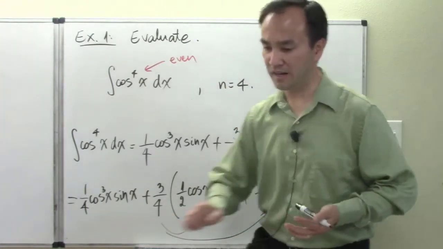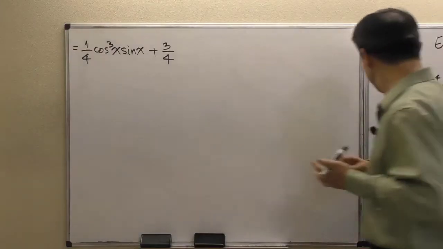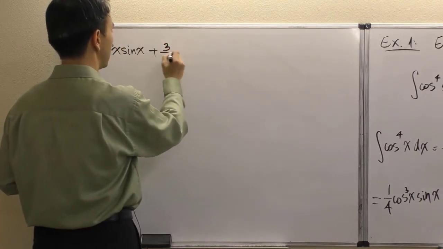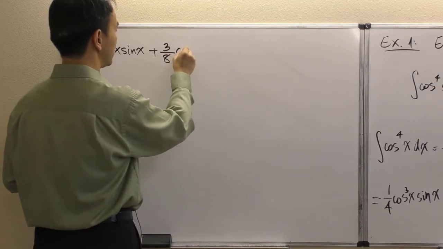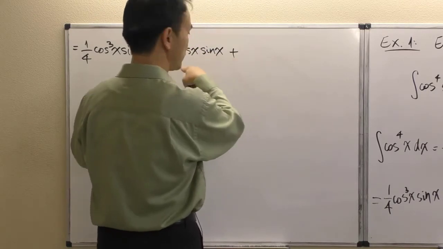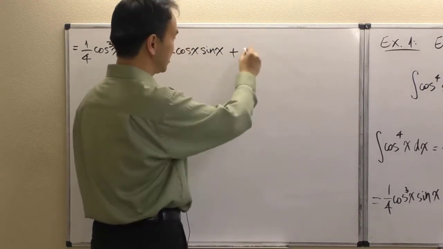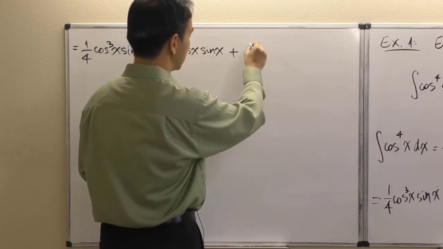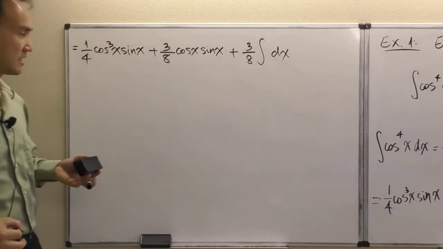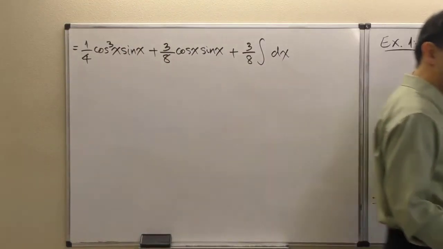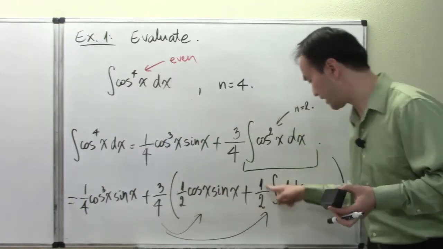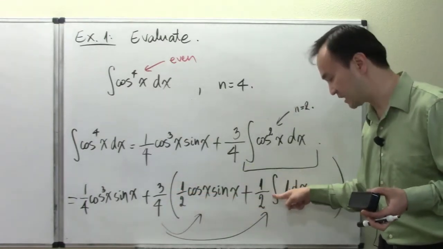Okay, so now that means on the other board I should have written 3/4 times 1/2, which gives me 3/8. Then that term there is cosine of x times sine of x, plus, and now 3/4 times another 1/2 according to the other distribution is going to be another 3/8 multiplied with the integral of dx. Okay, so that's what it looks like. One more time, let's look back at this one right here. That's how I got 3/8 here, and 3/4 times another 1/2 is another 3/8. Okay.